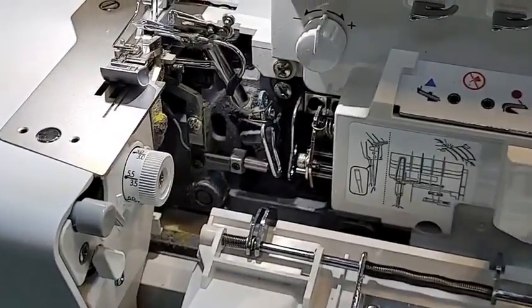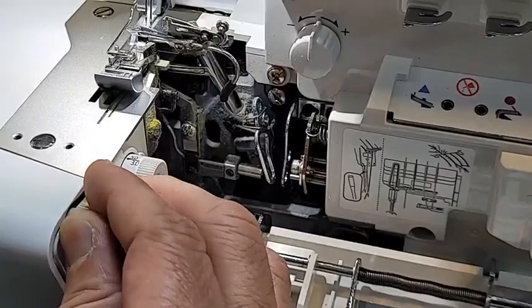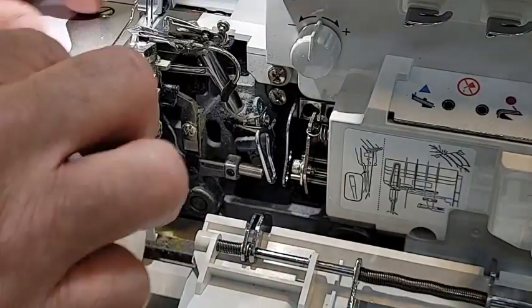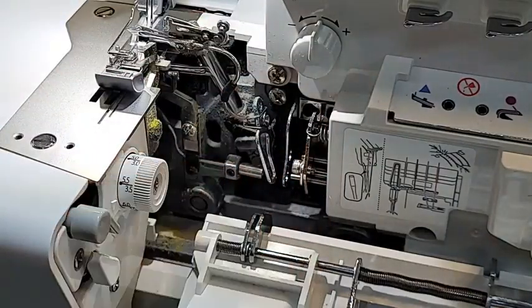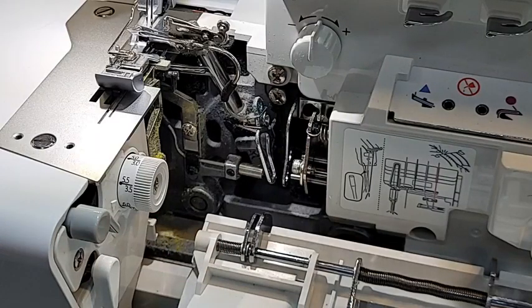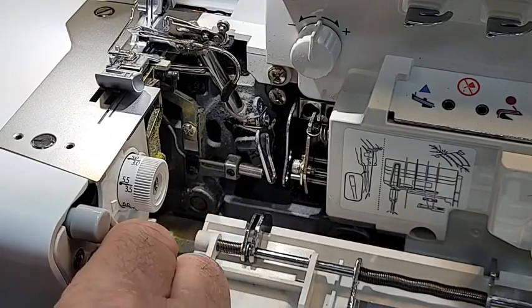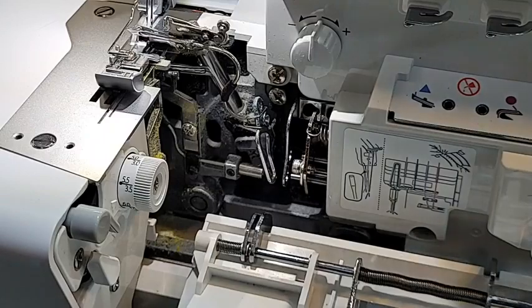We also have the capability of changing our stitch finger - see that little finger moving in the machine. This is for four-thread and three-thread stitching. On old machines you had to unscrew a plate or dismantle the machine a little bit. This is just simply popping it up or down - standard stitch when down, rolled hem when up, which makes a smaller stitch. This also moves the blade out of the way if you don't want to cut.